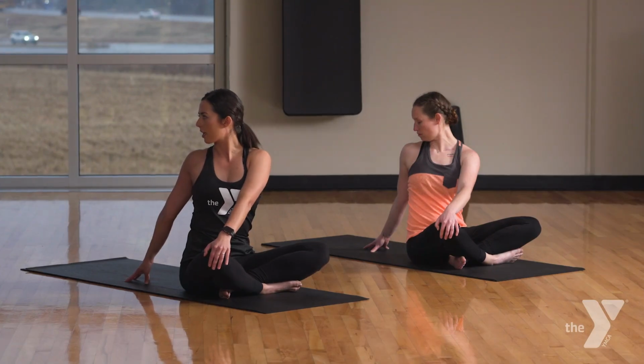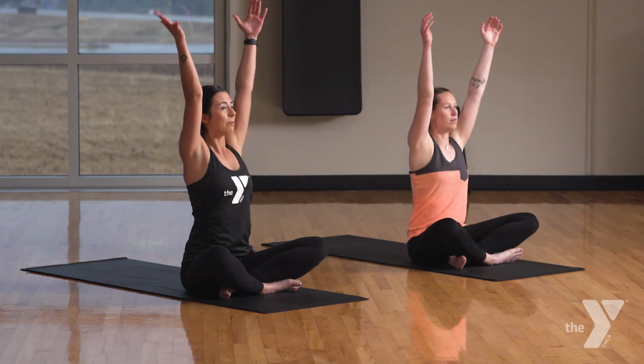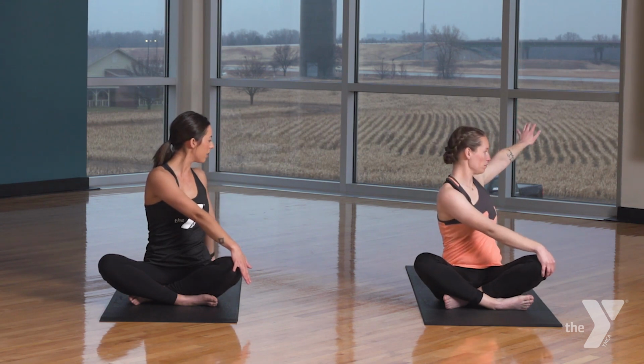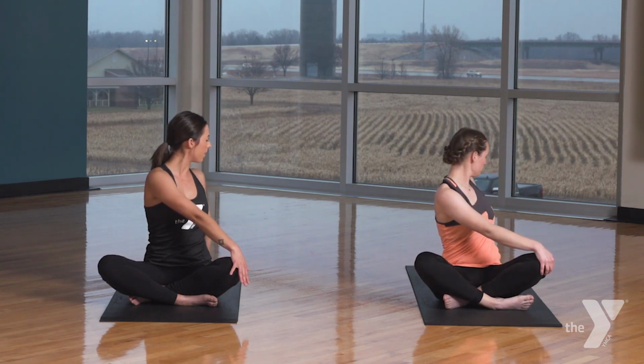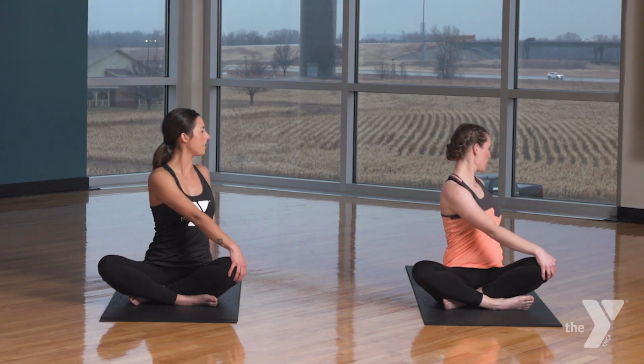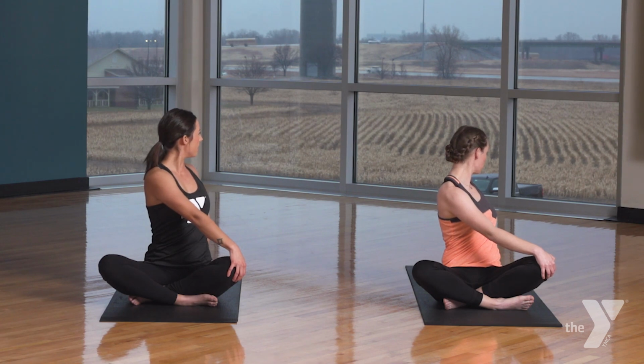And inhale, arms are gonna come back overhead. We'll switch out the sides, arms reach up tall. Exhale, bring right hand to your left knee, left hand behind. So left hand drops to the ground. Inhale, puff your chest, get tall, perfect. As you exhale, pull that left shoulder back just a little bit. There you go, Caitlin. See how this feels.